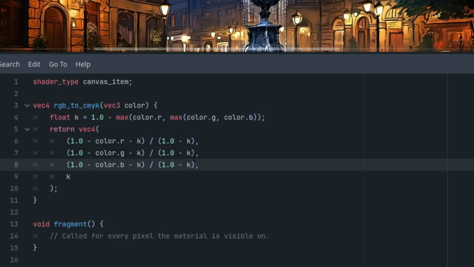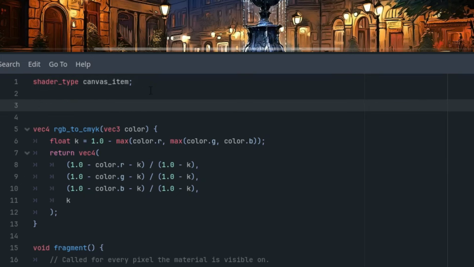Great. Now that we can convert the color to the desired format, we'll want to render a grid of color dots for each of these 4 color components. To achieve this, I'll write a function called grid. But before we dive into that, let's define 2 uniform parameters that we'll need for properly rendering the grid. These are density, to set the density of the dots, and intensity for the brightness of each color component. Since the intensity will be different for each color, we'll create it as a vec4, while density can be a float. Let's do it.